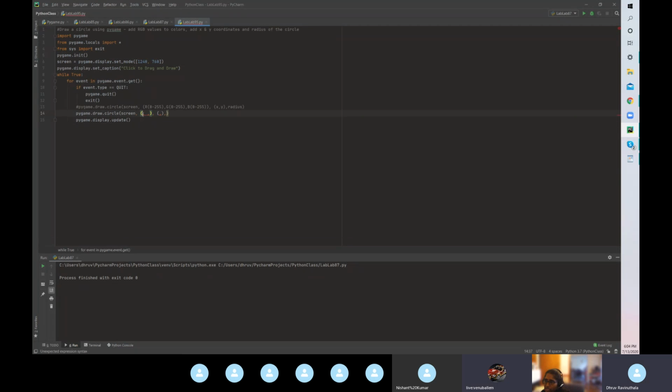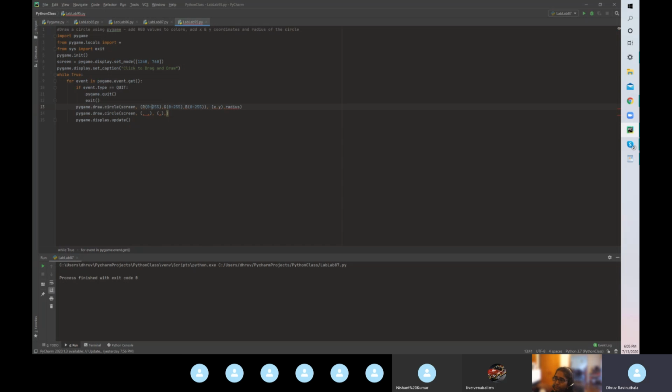Okay, what needs to be changed there? It says draw a circle using the pie game, add the values for the RGB. So your red, green and blue, you would add values for that. Wait, what'll happen if I make this 255, 254, 253? You can do that, do it in line number 14. So comment line number 13; that was just given as an example.